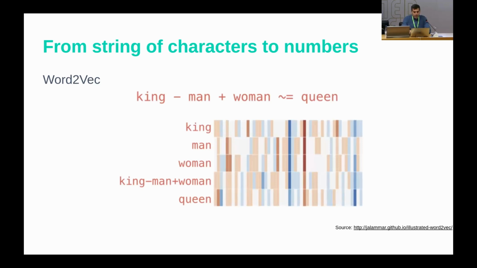These relationships, as I mentioned before, are basically translated to mathematical operations. So you can get the representation of the word king, which is a vector. Let's imagine that this thing is a vector here, right? Let's say it's from 0 to 1, 0 is red, 1 is blue. And then you subtract from the vector king the semantics of man, whatever that might mean. This is extremely abstract. So you have the word king, and then you subtract the semantics of man and add the semantics of woman. You now have tools to do that mathematically. And the result is something that really resembles the semantics of queen.